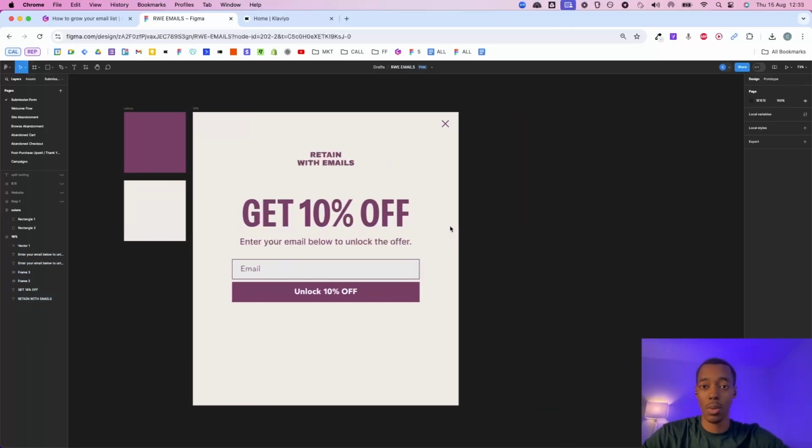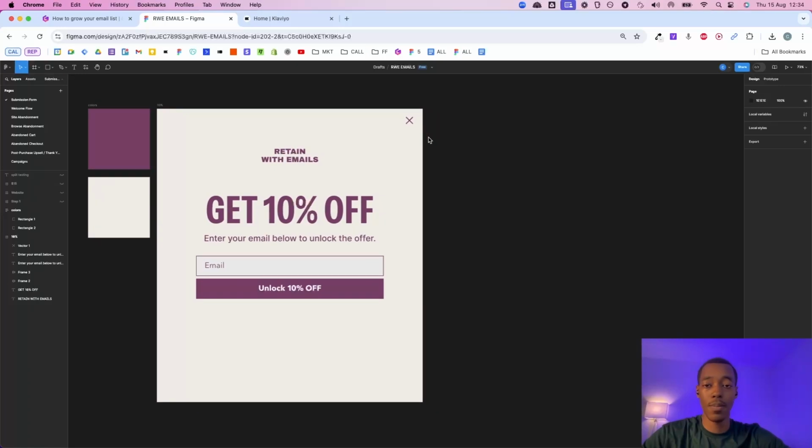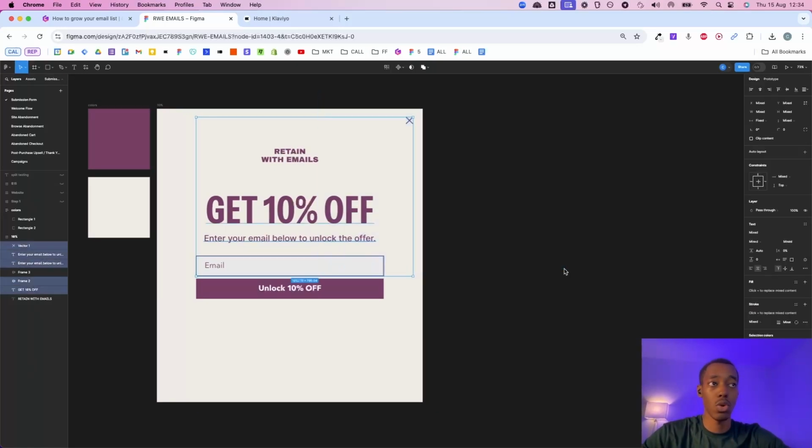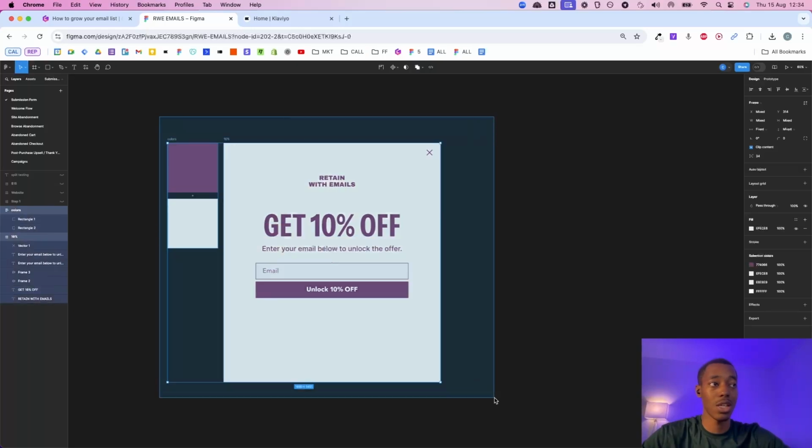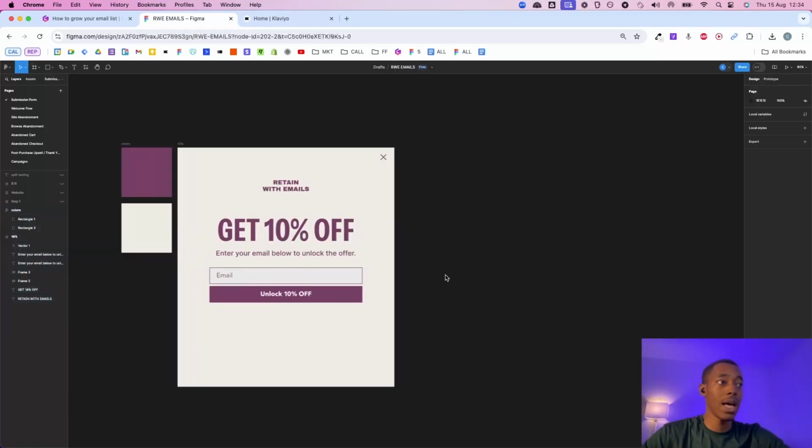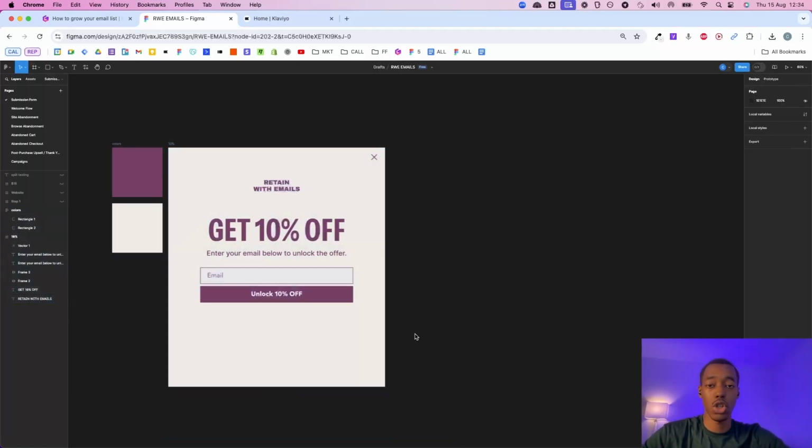So we're in Figma right now to create the pop-up design, and then we're going to import that design into Klaviyo where we are actually going to set up the pop-up, right? So we're on Figma.com right now. You just create a free account and then click on New Design File, and you're going to be prompted to a page that looks very similar to this, except it's going to be completely blank, right? This is the pop-up that we're going to create. I'm just going to show you how I do it live.